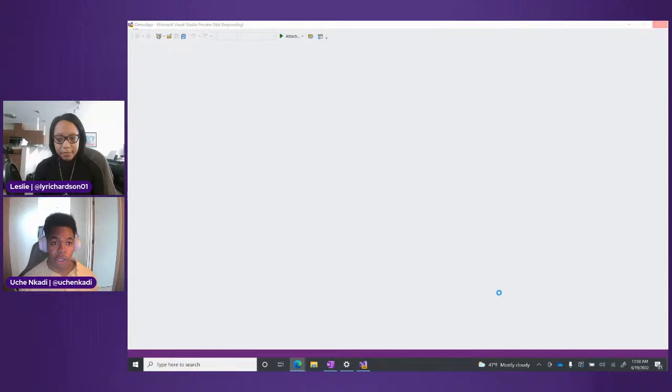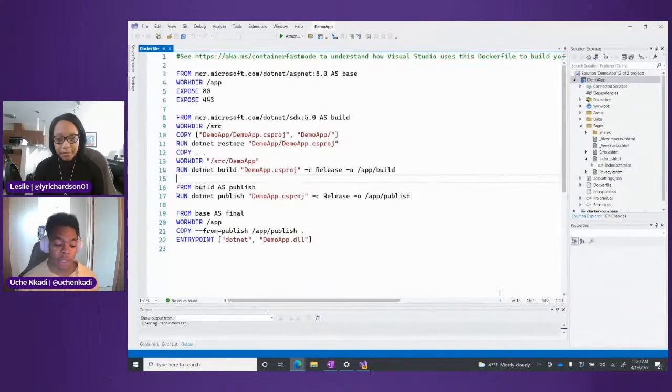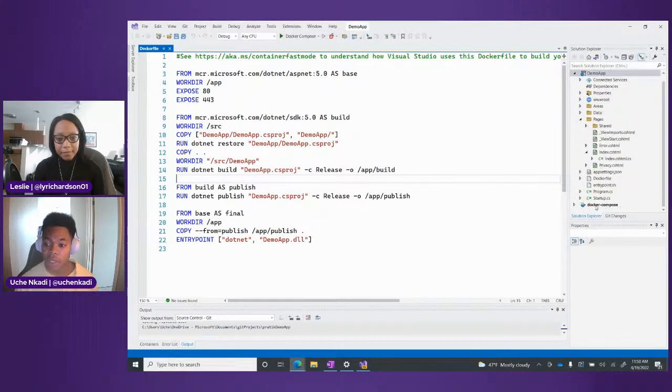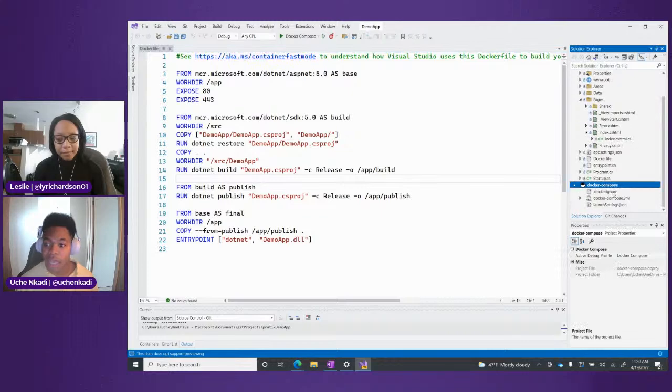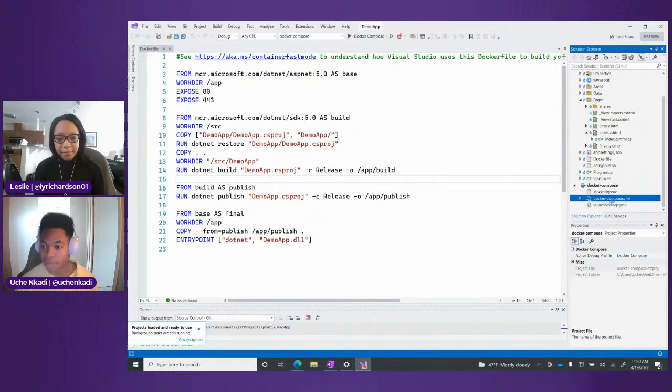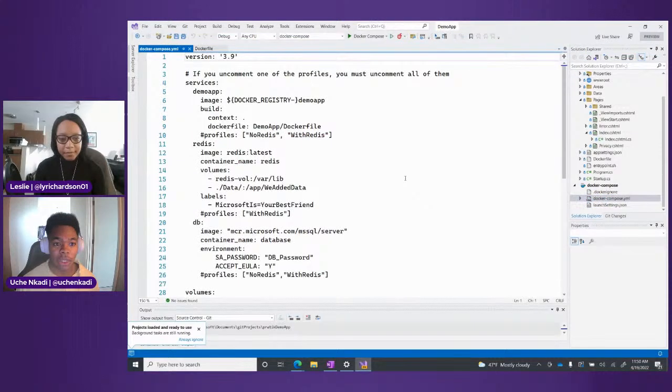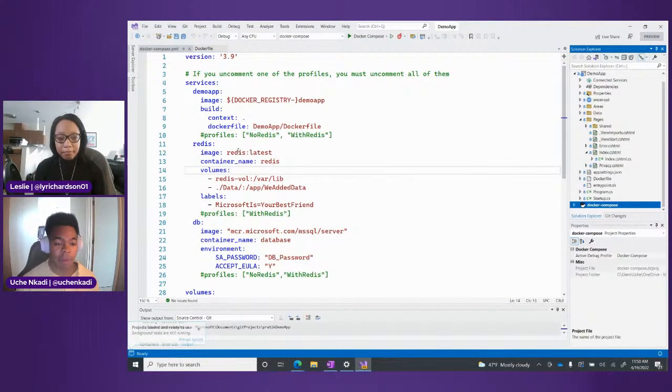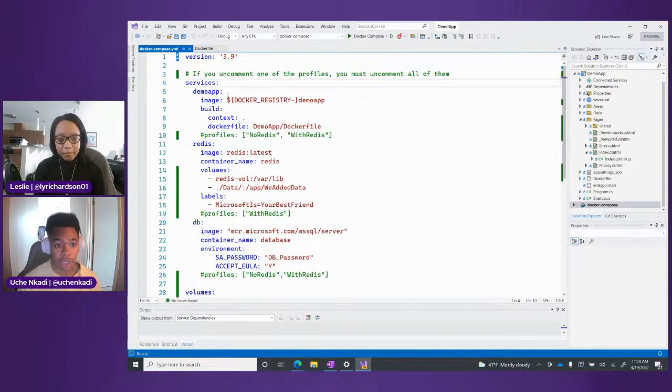So the Compose feature, as this is loading, is not new, actually. It's been around for quite a while. I'll go in and open up our Compose file. People find it relatively easier to read than a Dockerfile, because it's basically piecing together your services.